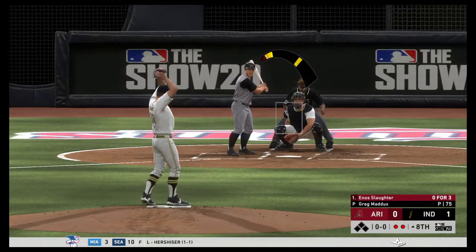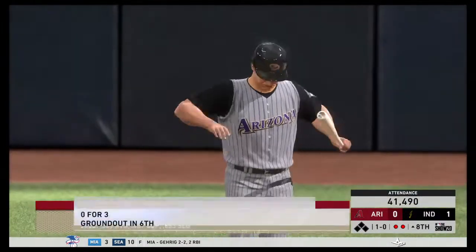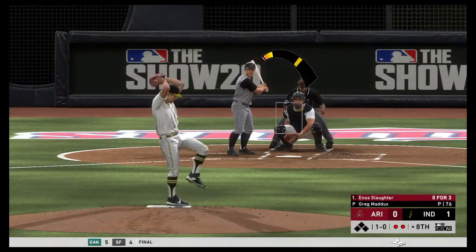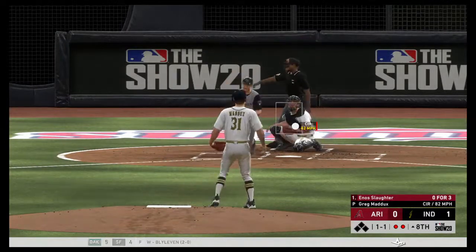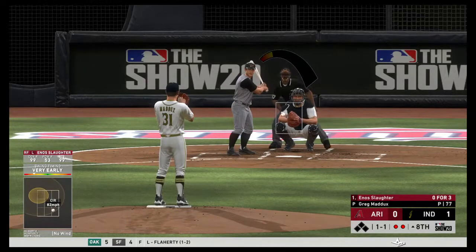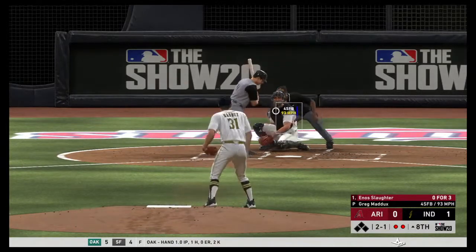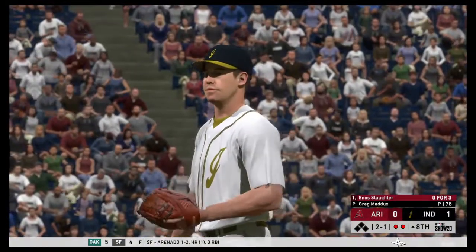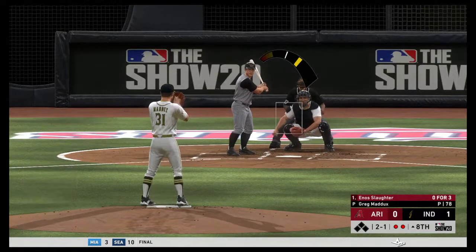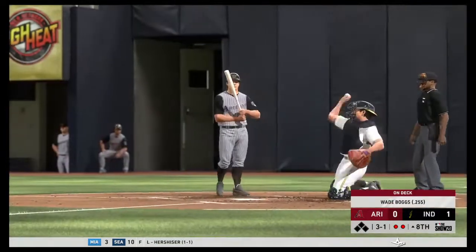Into the box, Enos Slaughter. As he lays off a fastball too low for ball 1. He's hitless in 3 at-bats to this point. 1-1 to the D-backs leadoff man. 2 out, nobody on. And that misses. 2-1. There's not too many umpires in the game that are going to ring that first strike right there. That was borderline up, even though it was in the zone. He's fallen behind now. 3-1.